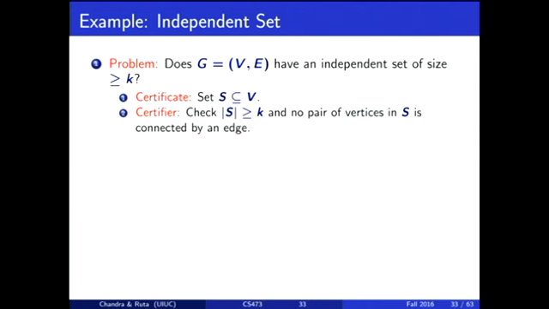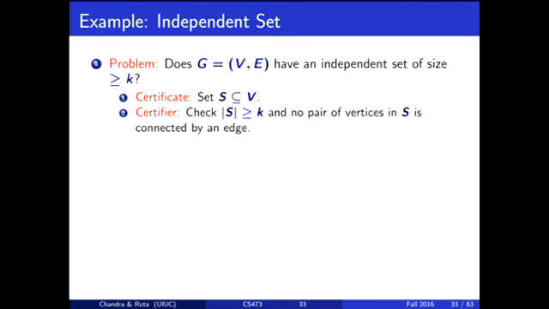The verifier expects what? It expects an independent set, right? You can create an algorithm which says, to convince me, give me an independent set. So what does it do? It looks at the independent set you give, which is a subset of the vertices, and it will check first that the number of vertices is at least k, and second, that they actually form an independent set in the graph. How? By taking all pairs and checking if there is an edge in the graph or not. If there is any edge, it says, sorry, you are trying to fool me. If everything succeeds, it will say, yes, you convinced me. It's very easy, right?